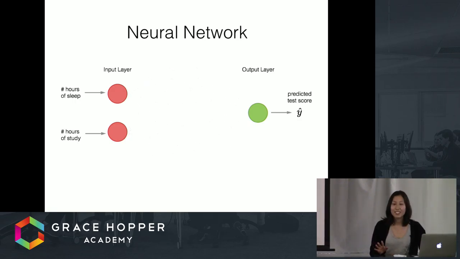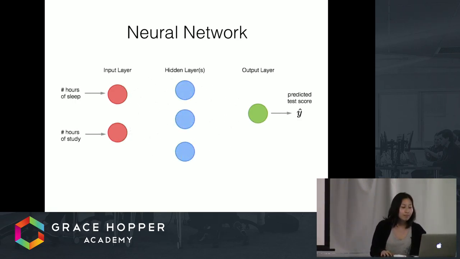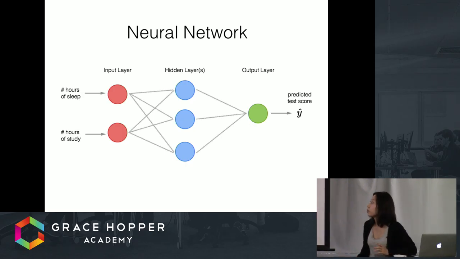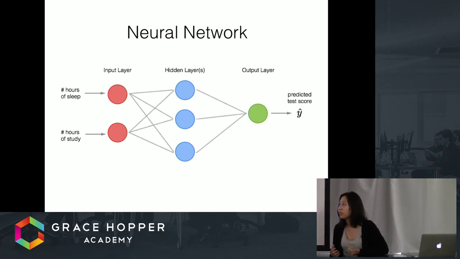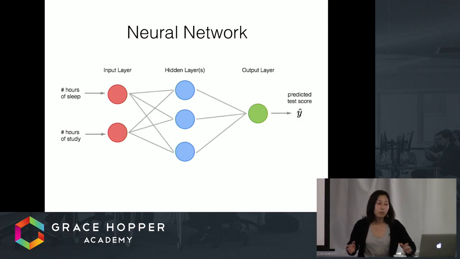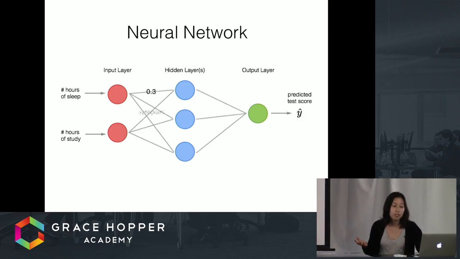We're going to stick to one hidden layer today. So now we have the circle things. We want to connect them to form this network. Look at the gray lines—we call them synapses. These synapses, if you're thinking of them in a computer science sense, are basically graphs that have weighted edges on them. So say one edge is 0.3, the synapse takes any value input, multiplies it, and outputs that multiplied value. That's what synapses do—they're pretty simple.